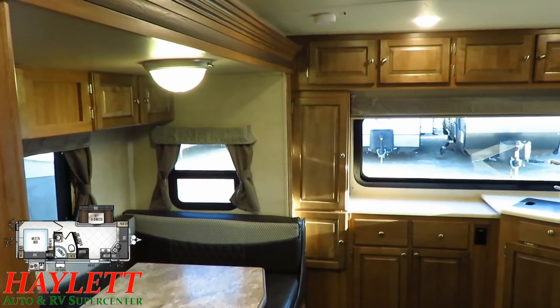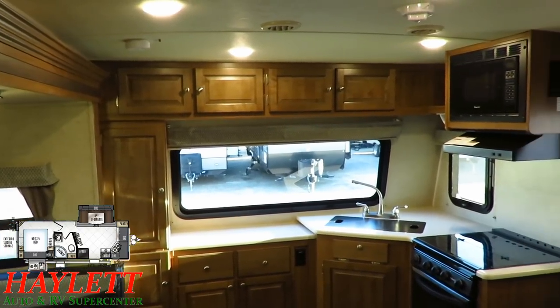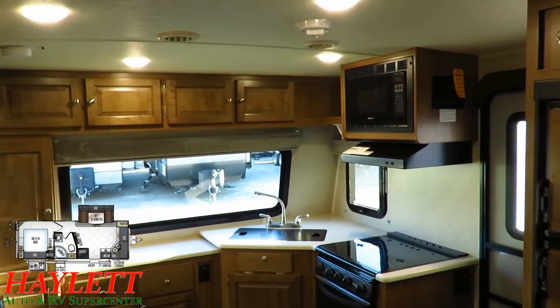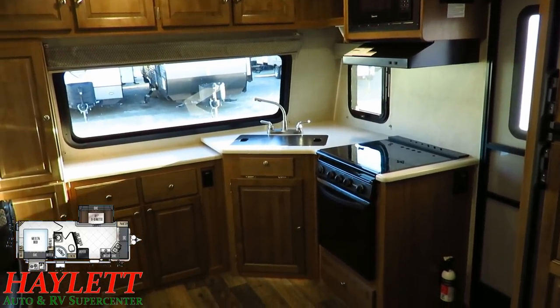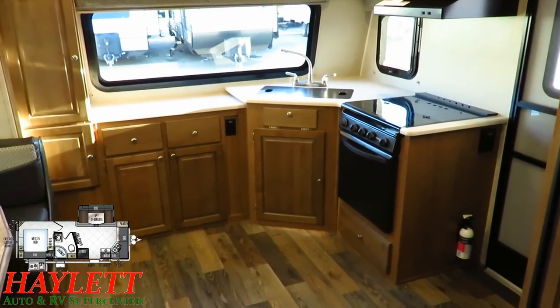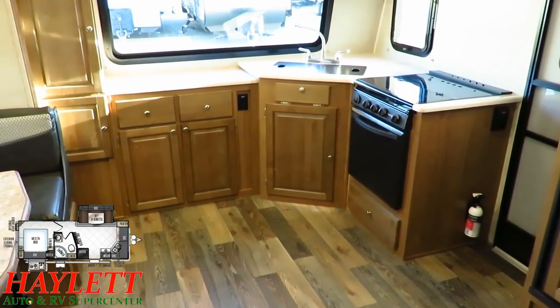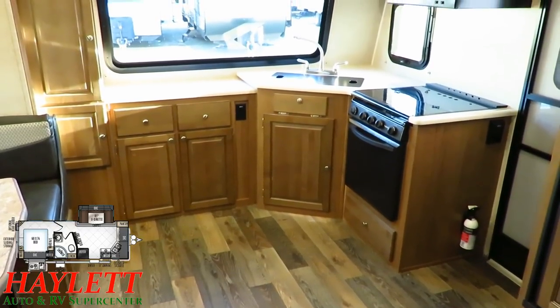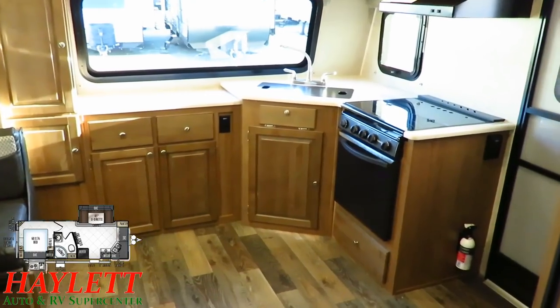This concept actually proved pretty darn popular, because Rockwood stuck with it. They have revised it a little bit in future models — they're actually a little bit bigger, a little bit longer, heavier, more expensive. We've seen this layout kind of be copied through the industry by a few other guys. It's a little bit different take on a front kitchen, with pretty respectable storage and countertop prep space for how short this trailer is.